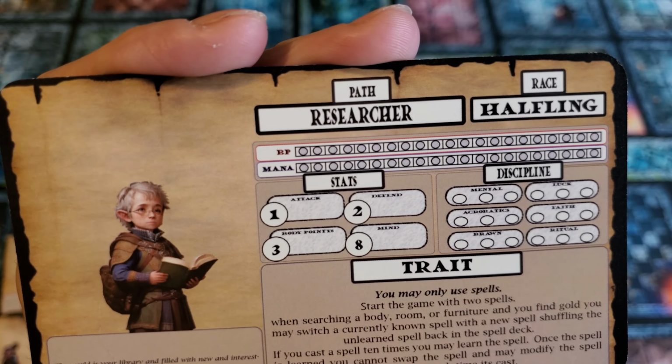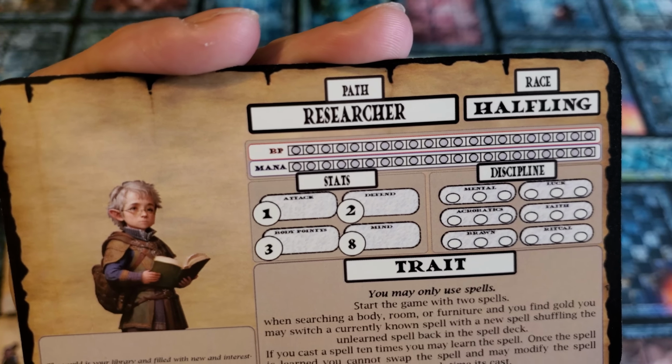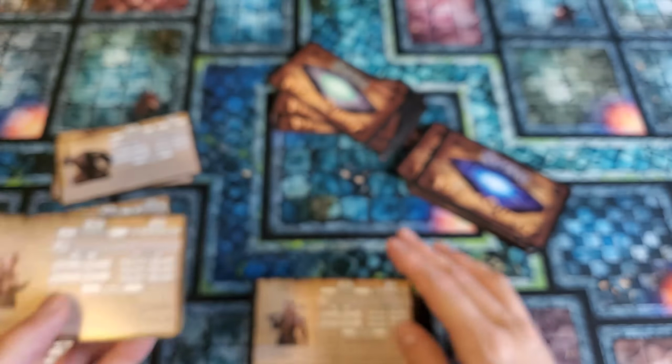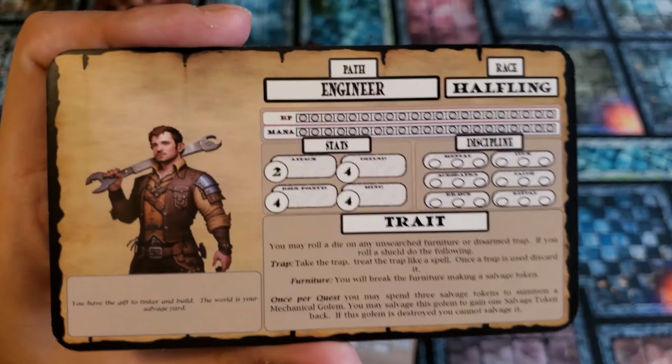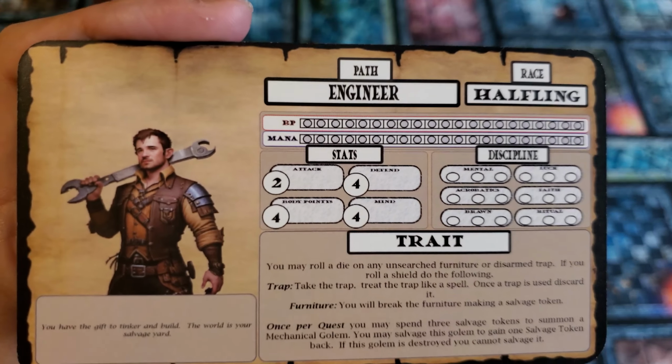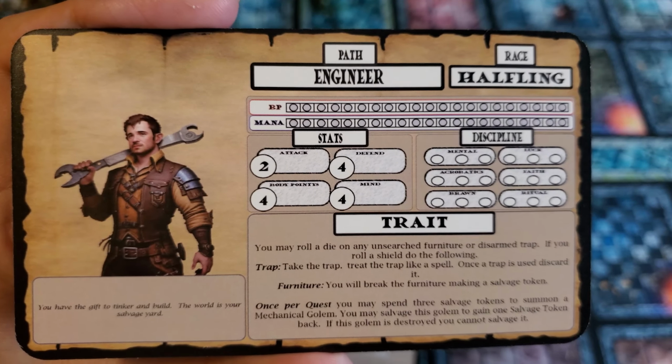Once the spell is learned, you cannot swap the spell and may modify the spell once for free each time it's cast. Again, with the customization during play. And now a halfling engineer. Exactly what we need in this game.